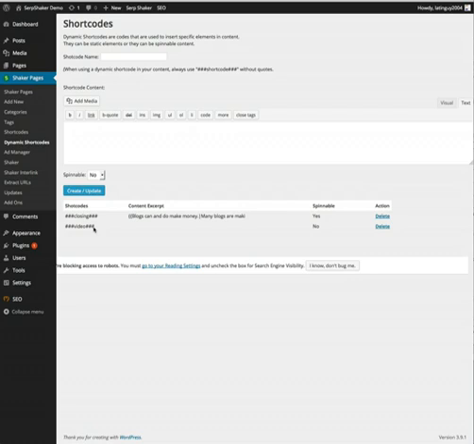So those are just 2 different examples. You can also use this for ads if you wanted to copy ad codes in there, but we do have an ad manager specifically for that, which I will be touching on next. So if you have ad codes, I would actually use the ad manager, but it will work the same way in here as well if you were to put it in here.